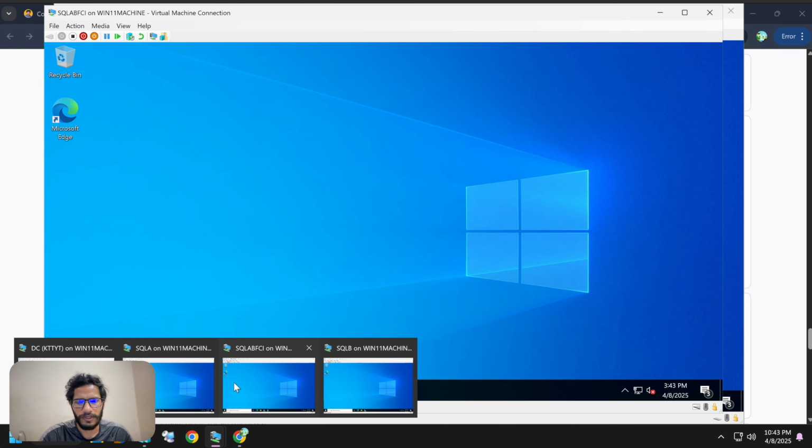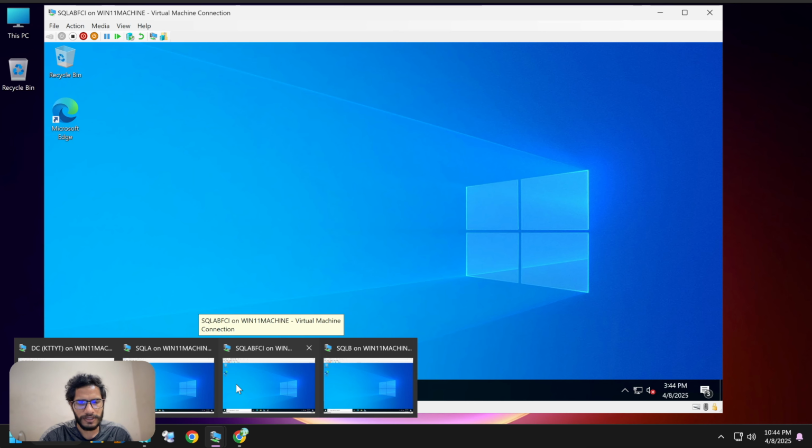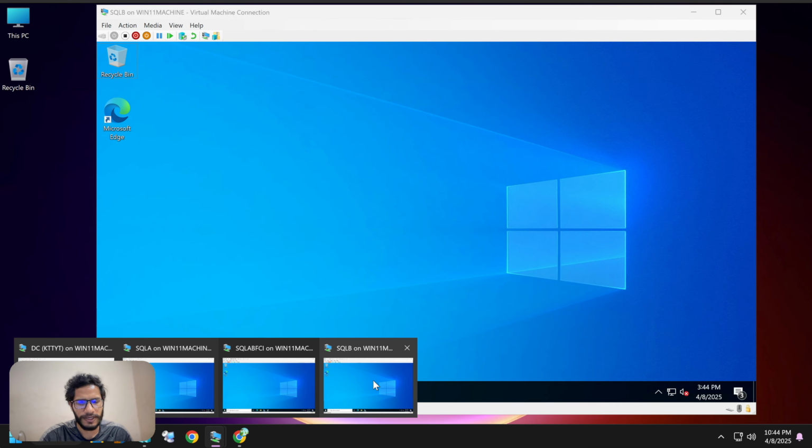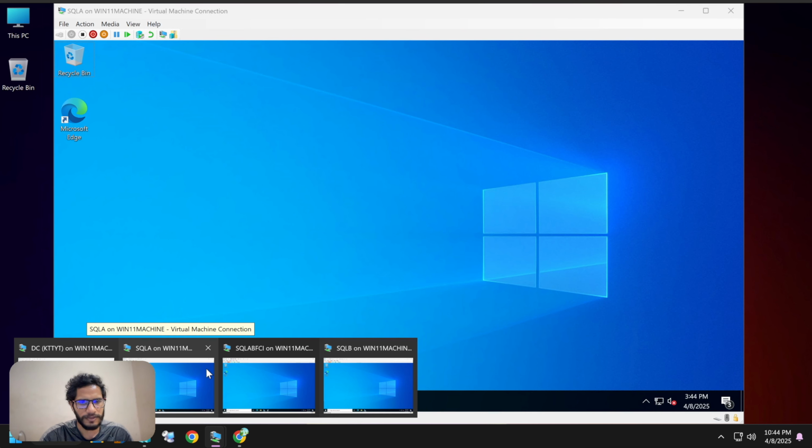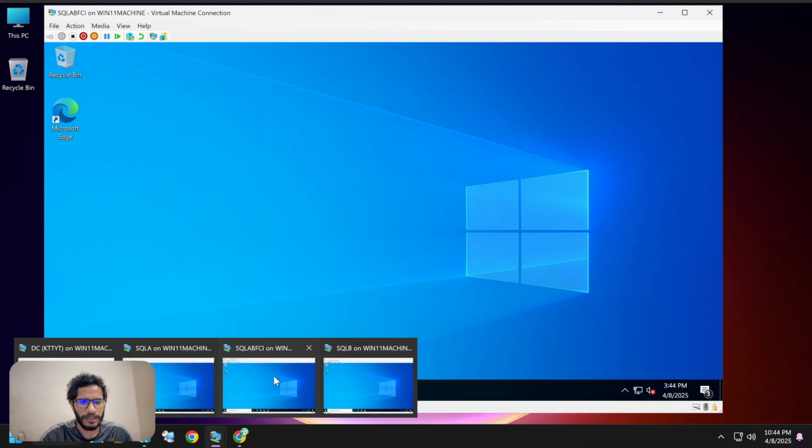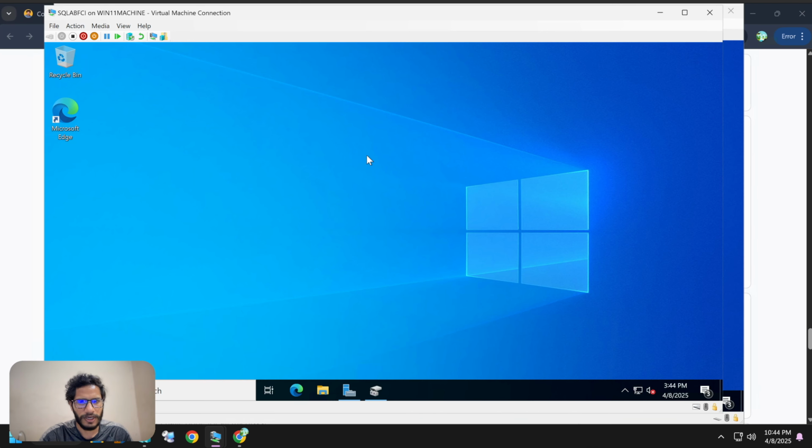Now we have to install Windows failover cluster for all our three VMs. So as you know, in my scenario I have three VMs, but I'm not sure in your scenario what number of VMs you will be having. It could be 5, it could be 4, any number. Okay, more than 2 or more than 5, 6. In my scenario it is 3, so I have to install it in all my three VMs. So I have to do that.